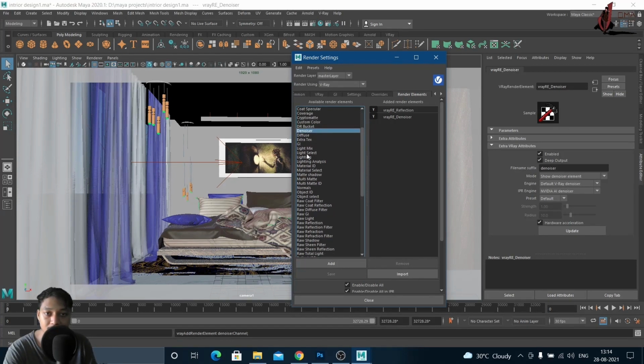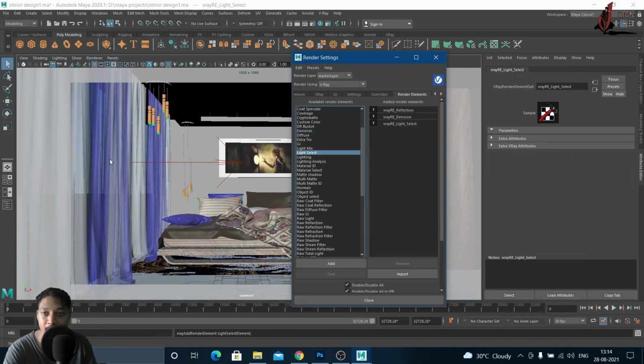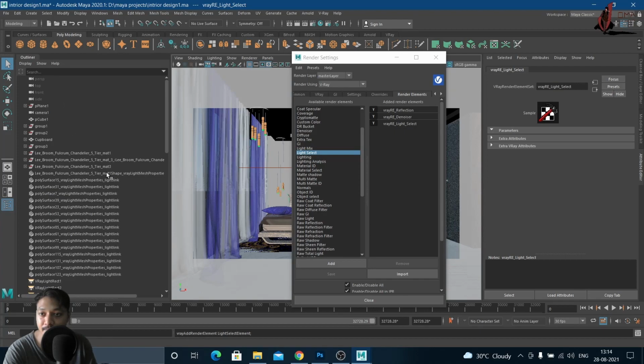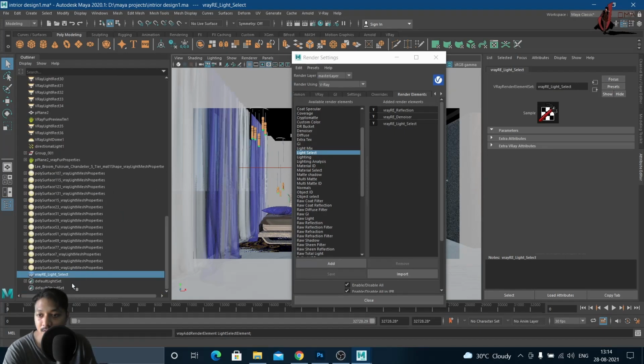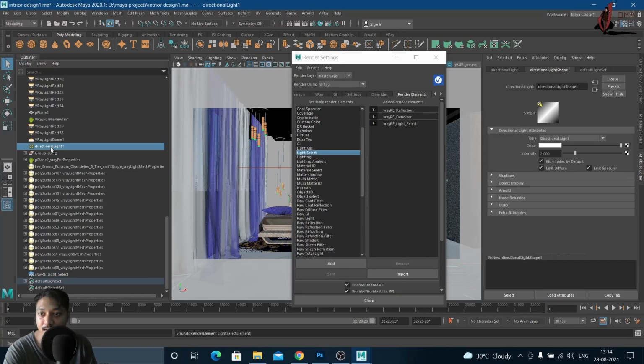You can take lights like this: just add the light here and go into outliner. You can see at the bottom here, Vray light select. If you want to add direct light to it, select it and press the middle mouse button and drag it into the light select here.